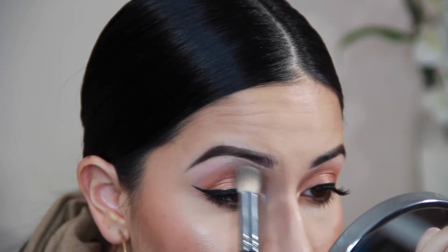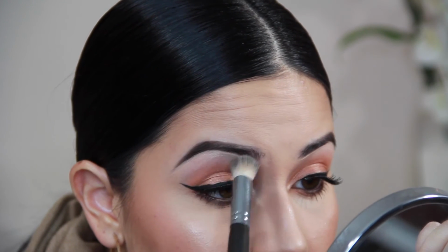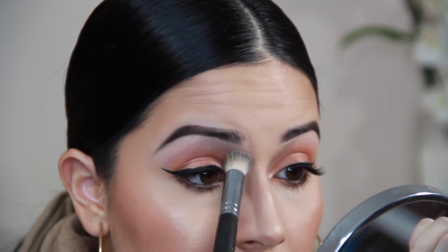I'm gonna take a blending brush. This one is from Sephora. I absolutely love it. I use it for like everything.